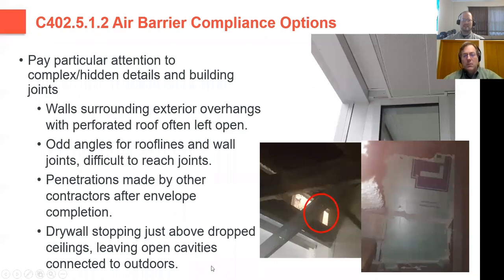Another common thing we see is drywall on the inside of buildings. If you've got a drop ceiling, very often the drywall stops just above the drop ceiling. We've seen this a lot in buildings and exterior walls. If you open that drop ceiling up and look at that drywall section, if you've got insulation up there, it's going to be filled with dirt and stuff because it's filtering air passing through that wall assembly into the space above the ceiling. So again, very important to make sure that your details explain how that air barrier is going to be continuous through the entire assembly.